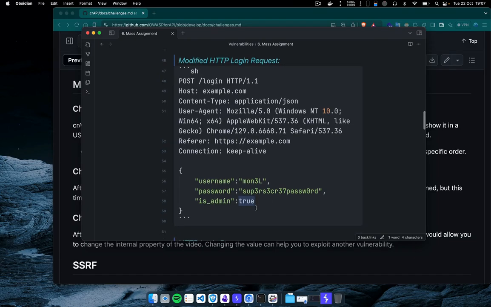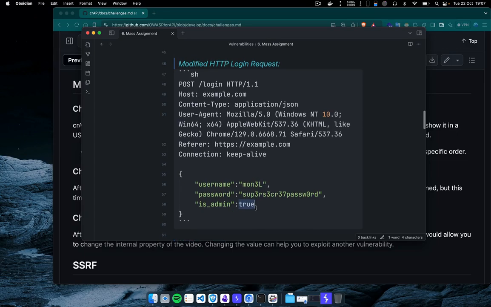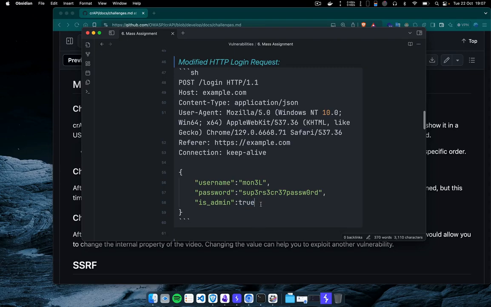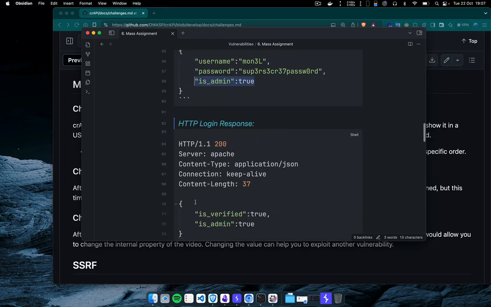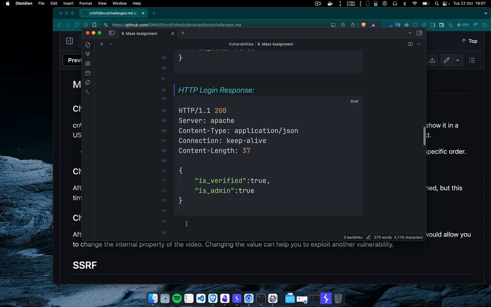This means that now the attacker is trying to change the isAdmin value to true. They have specified this information in the HTTP login request, and if the application, in our case crAPI, is accepting such information in the HTTP login request, then this should be the possible HTTP response, which will have the is_admin status set to true.